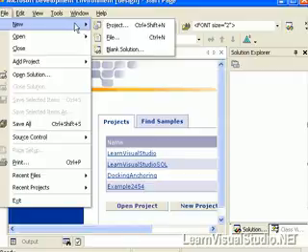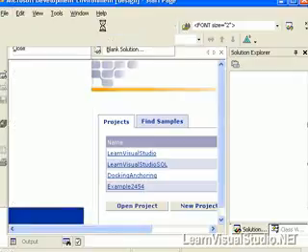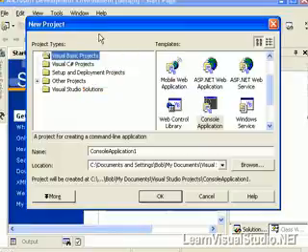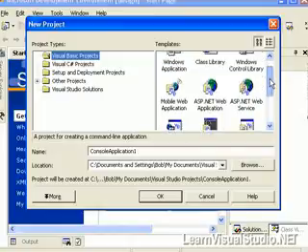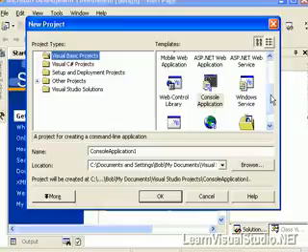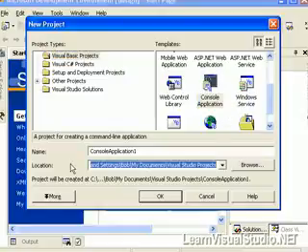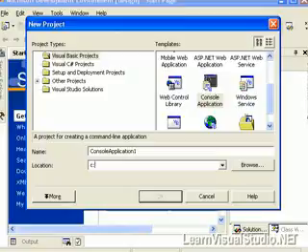Well, this is a new concept to .NET, and it wasn't in previous versions of Visual Basic. Console applications are basically a very simple way to get started using the actual language without having to worry about any user interface issues. Basically, have you ever seen the old DOS prompt where you'd have a little black window with C:/ and then a little bracket arrow with a little cursor under it? That's where your application will run.